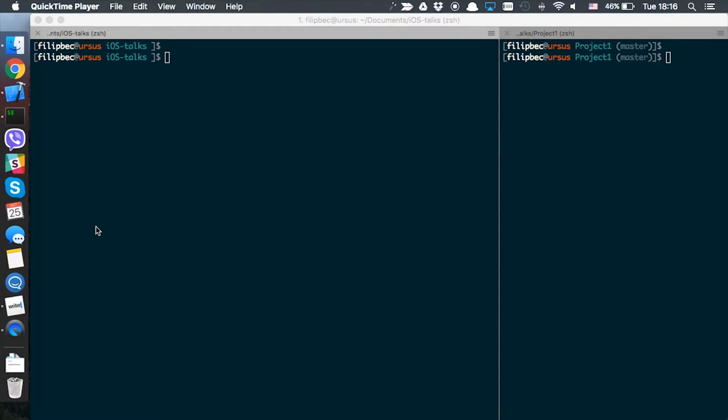So now I want to show you one interesting way how to create a Git repository without a Git command. And by the way, I will explain some of the internal stuff and how Git works. Usually, you don't want to do that, but this is just for this demonstration.